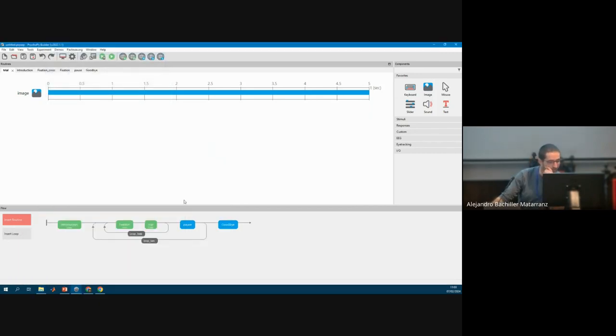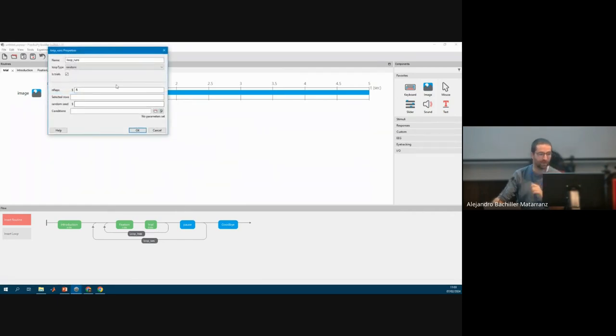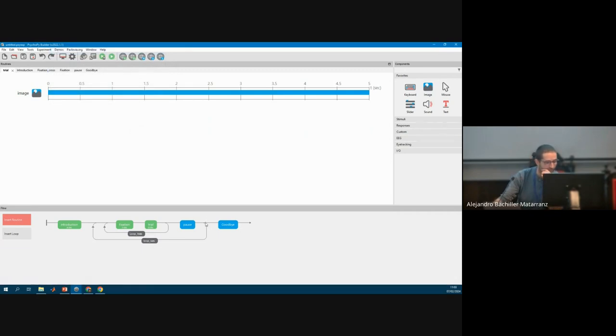In this case, the number of runs is not necessary to indicate here in any conditions, because the number of runs is the same. In this case, I decide to indicate here 10 runs.